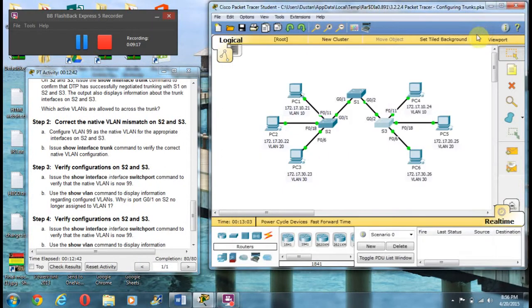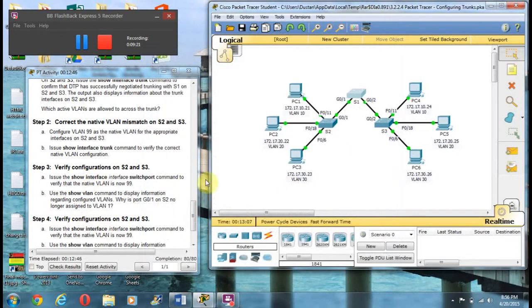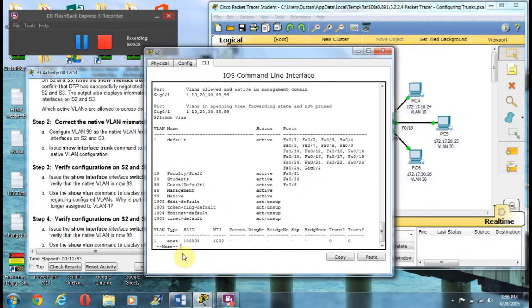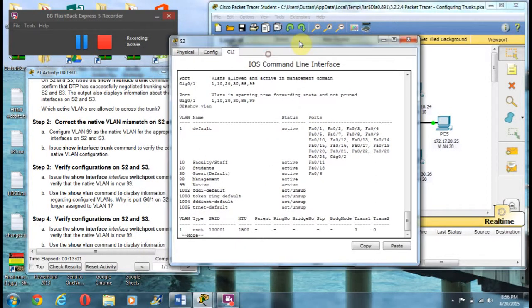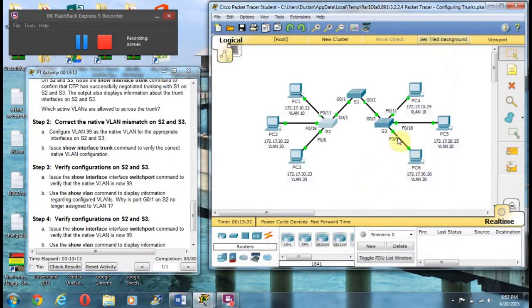So we just need to do a show VLAN. And we'll do that for switch 1 first. Actually, no. We just need it for switch 2 and switch 3. Do a show VLAN on this. As you can see, we have every port here, but the one that it's not using anymore, because it got trunked. It's got 1, but it doesn't have gig 1. It's using gig 1. So remember gig 1 was here?